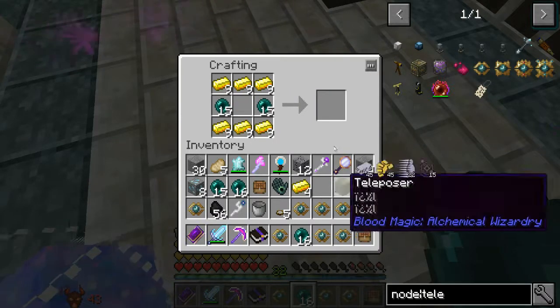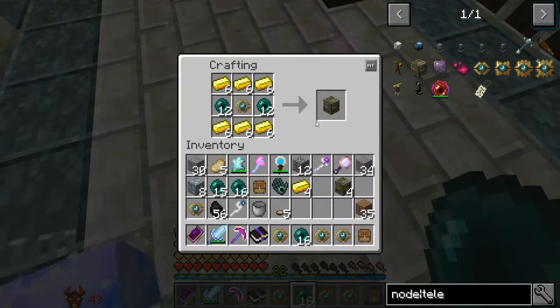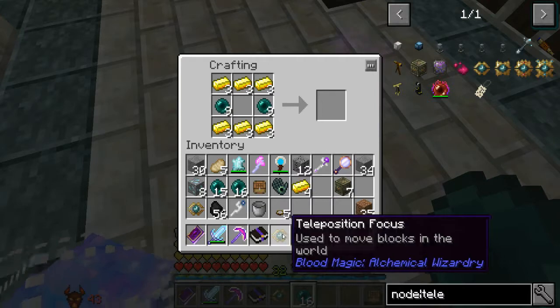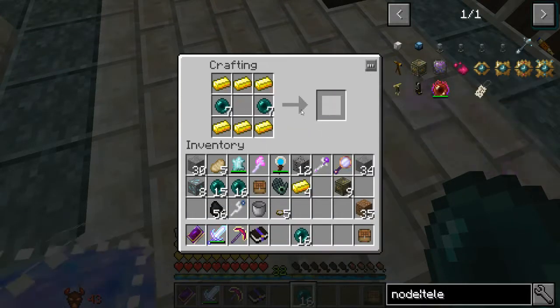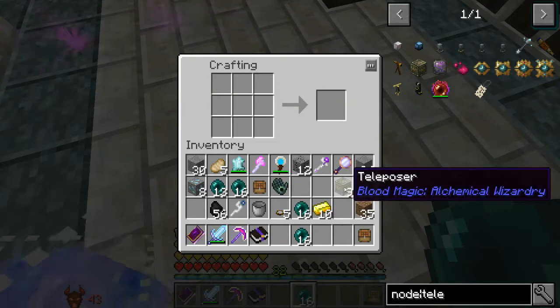Luckily, I think the teleposer itself stacks. Can I shift it? Okay, so that at least lets me, if I hit Shift and W, do that. But yeah, it's going to be annoying, especially because I need to make 9 of these per, plus the 9 that'll be up top, which is kind of annoying. Double click, yeah. So we're going to be doing some crafting here.